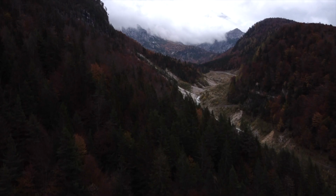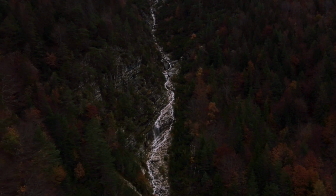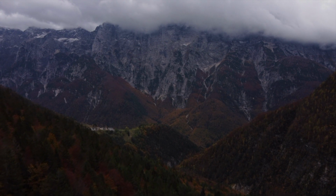Hey, it's me from the future, a whole 12 months into the future. I'll take you back in just a second because the best is yet to come. But I'm in Italy, on the border of Italy and Slovenia. It's very cold, it's very windy, but it's beautiful. You gotta check out these views. You also gotta check out my toilet. Wait, what? Oh yeah, this is mad.